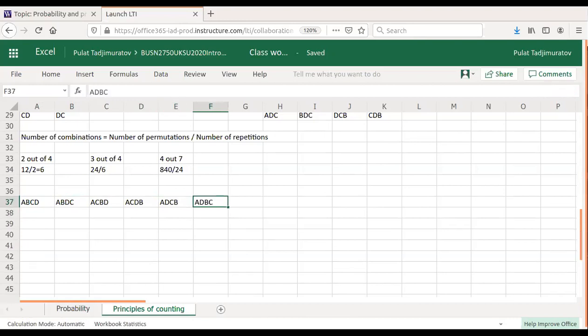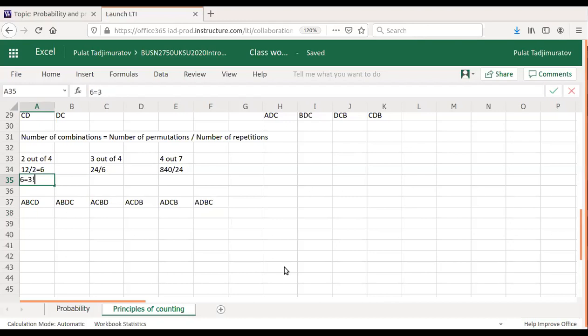So that's all the cases when A is first. And then there are 1, 2, 3, 4, 5, 6 of them. Then you will have 6 for B first, and 6 for C first, and 6 for D first. So 24 in total.